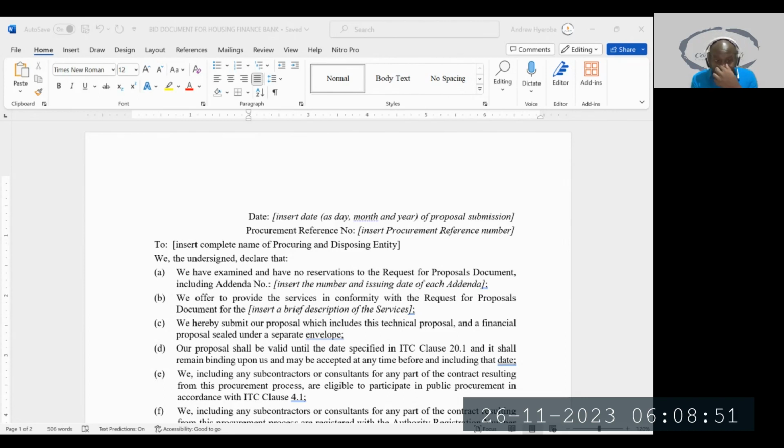So that also takes us back to, thank you, Hope, for this. That takes us back to when you finish an assignment with the client, always make sure you request for a certificate of completion, because now this is your evidence that you'll be attaching to these bids. Whichever client you do work with, say, please give me a certificate of completion. If you're having a challenge, you draft one and give it to them, and they print it on their letterhead and they give it back to you.